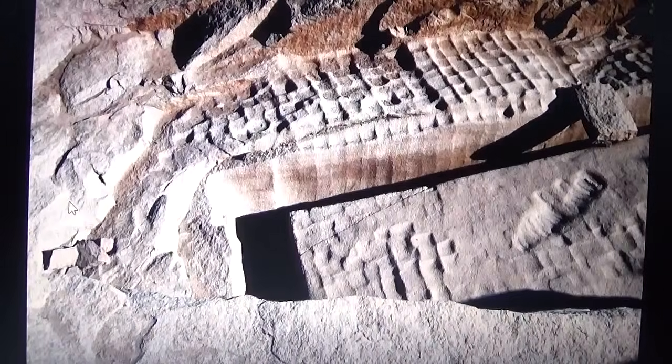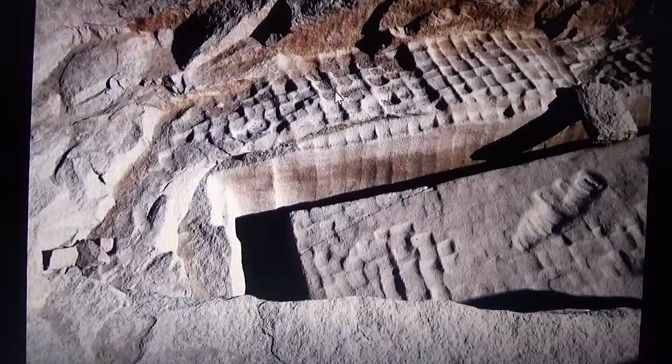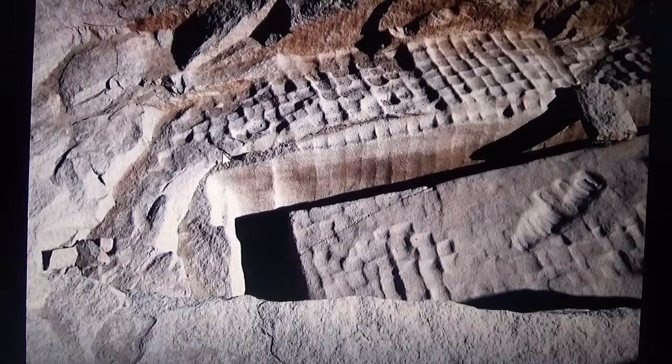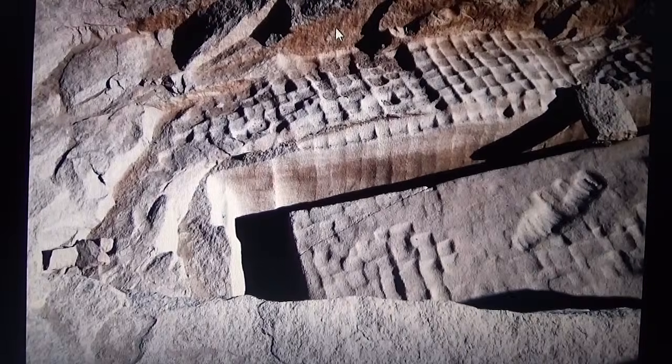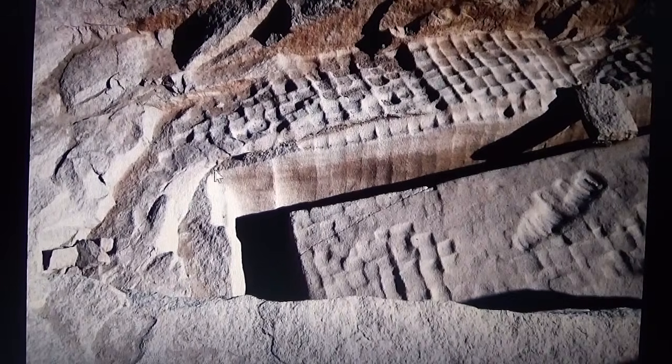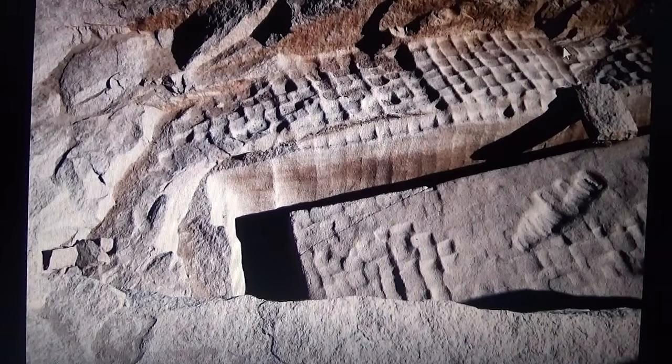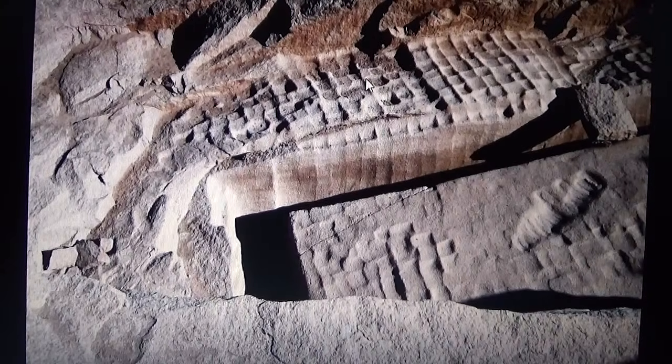Then I got into the Aswan Quarry. At that time I said that all these were fingerprints. I now don't think that they are fingerprints. What this actually looks like to me is a shoe print, right? It actually looks like the imprint of a shoe. And this site was a fully geopolymer site because it's granite, like I've said. If there's any geopolymer going on, it's only with granite.